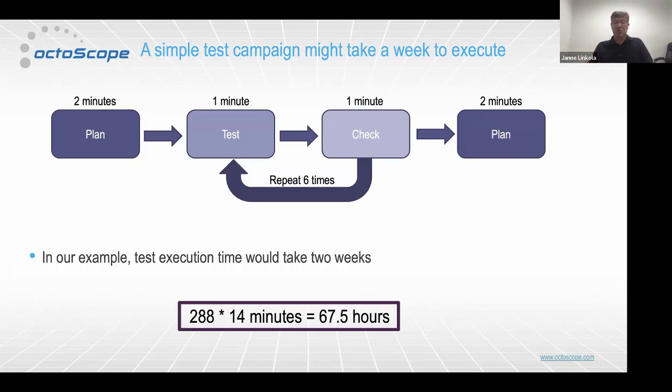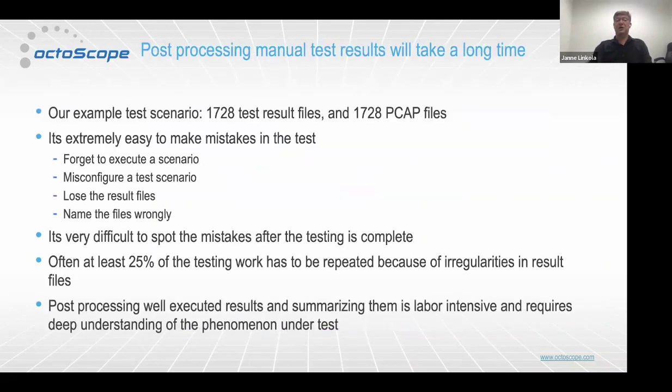With this type of test protocol performed manually, the data collection in our example alone takes almost 2 weeks. 67 and a half hours of data collection time, assuming you don't have to repeat anything, right? That's taking breaks and everything. That's practically 2 weeks of data collection. Now, at the end of that 2 weeks, all you have is a bunch of test results files. Close to 2,000, in fact, and you'd have another 2,000 PCAP files. Let's say you took Wi-Fi interface traces as well.